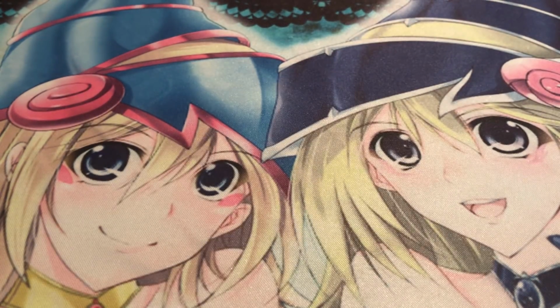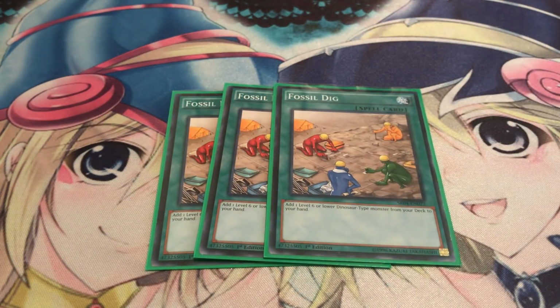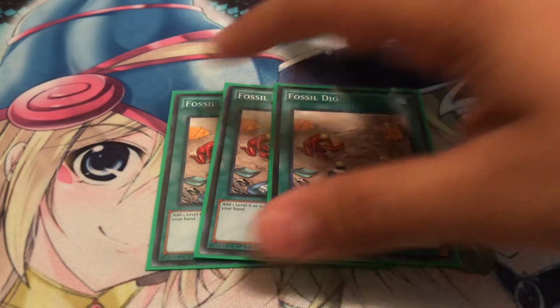Alright, now, of course, we run 3 copies of Fossil Dig. Pretty great card because it's literally not once per turn, and so if you open up with 2 of them, that's fine. It doesn't hurt you, because you can search out Oviraptor and Miscellaneous Source all in one hand. So that's why it's a great card. A little busted in its own right, but what can you do, right?